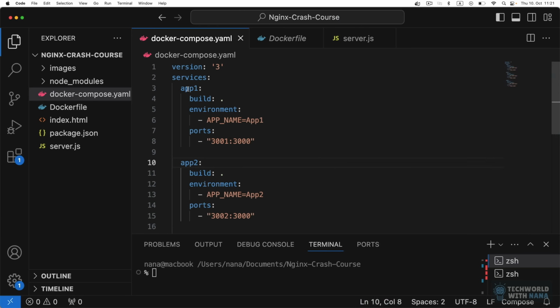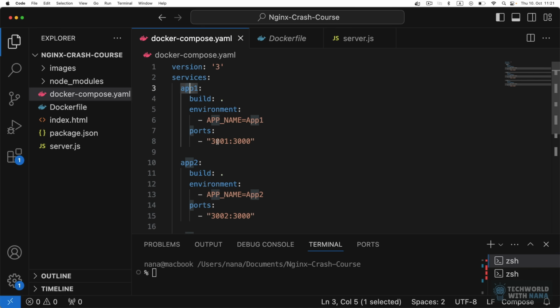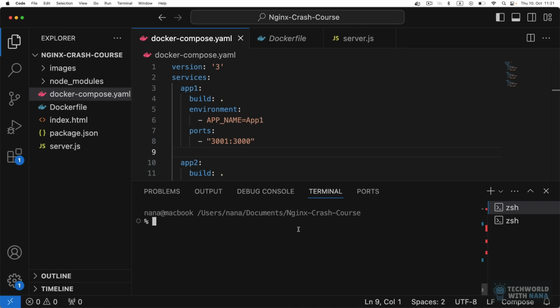So again, this will start those 3 services with these 3 slightly different configurations. And now all we need to do is start Docker Compose to create and start those 3 Docker containers. And we can do that simply by executing docker compose up --build.